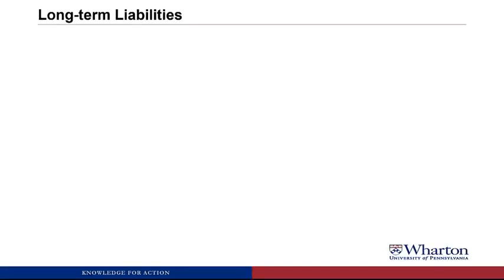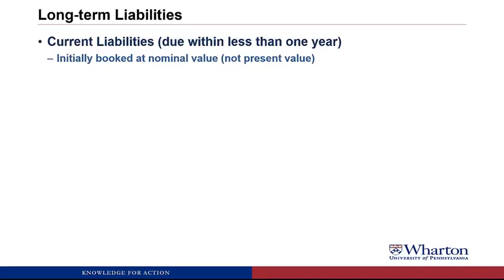So we're going to start our look at long-term liabilities by contrasting them to current liabilities. Current liabilities are anything due within 1 year, less than 1 year. And these are pretty much most of the liabilities that we've been seeing so far in the course. So things like accounts payable and interest payable, taxes payable, wages payable. Those were all very short-term liabilities. We have to repay somebody within a couple months. Those liabilities are booked at their nominal value. In other words, how much money you owe. We don't try to figure out the present value. So for accounts payable, we don't try to figure out the present value of paying something off 2 months later.